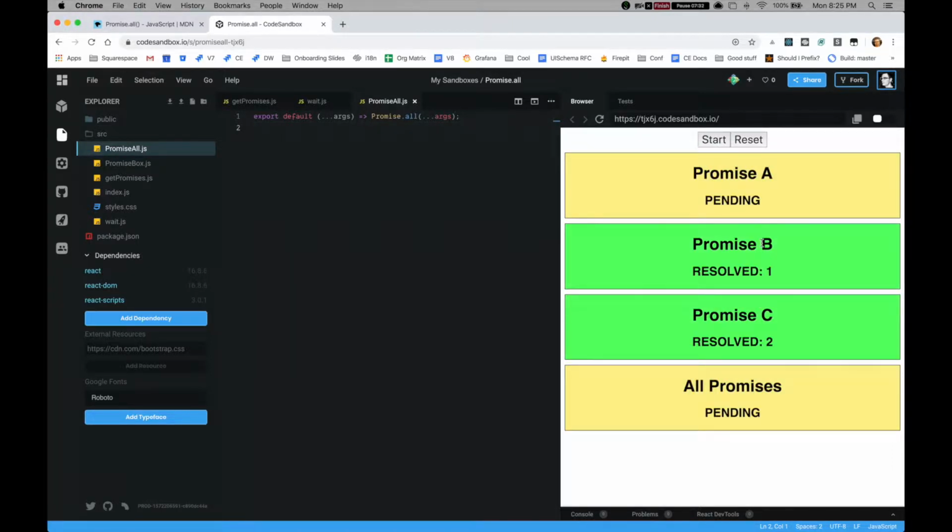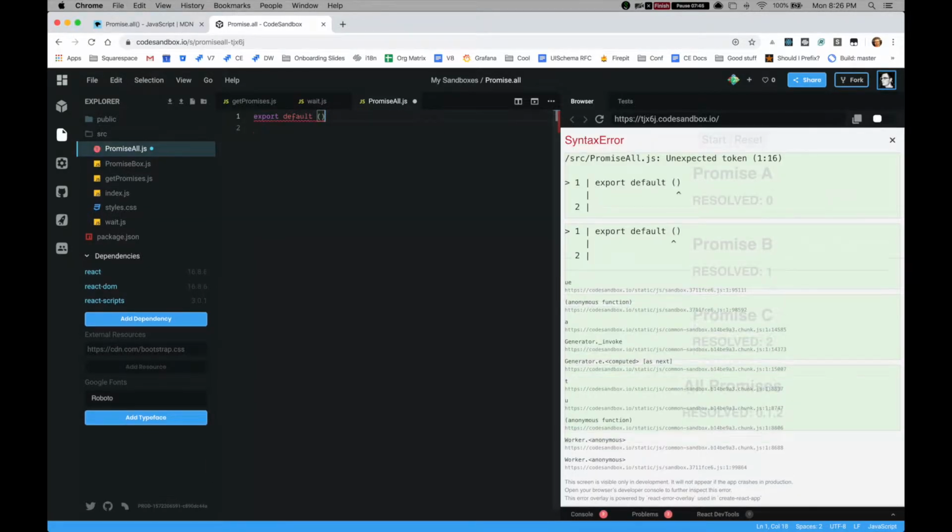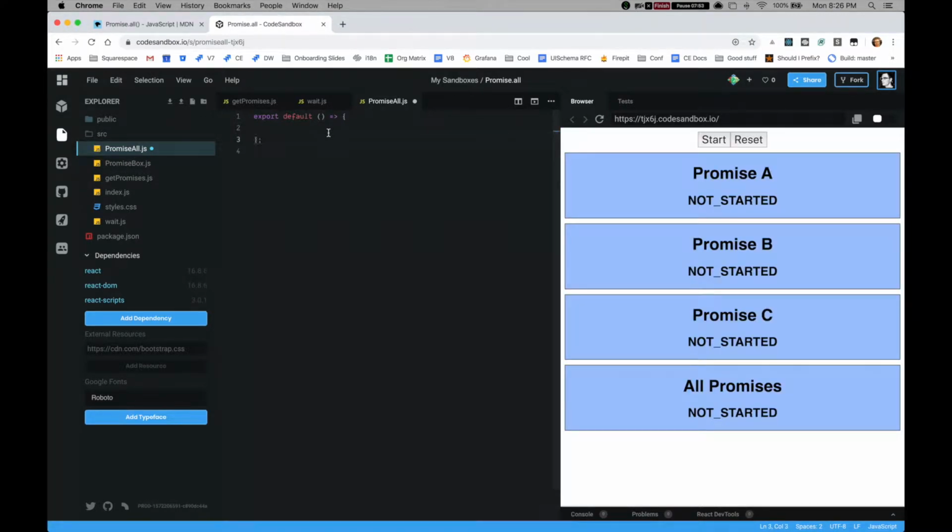So C, B, A, and all resolved. But what we're going to do is re-implement Promise.all in this file, and make sure that we maintain the same functionality as the native Promise.all. The goal of this exercise is simply to understand a little bit better how Promise.all works.